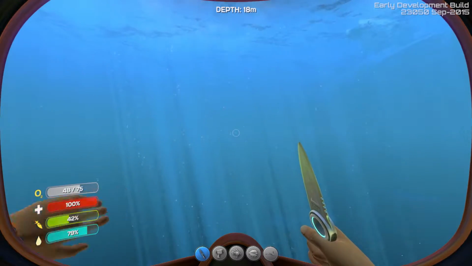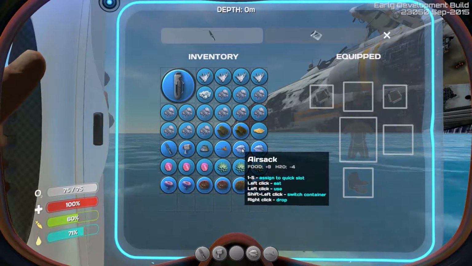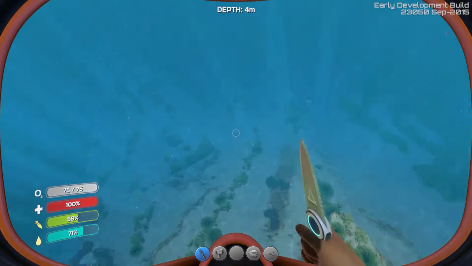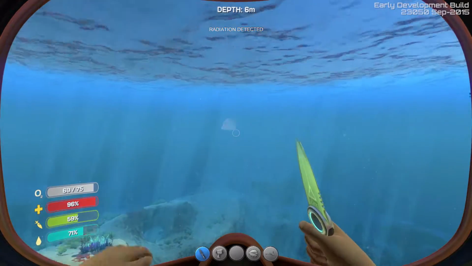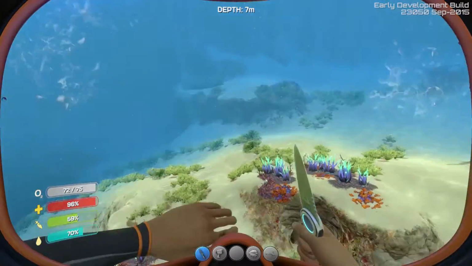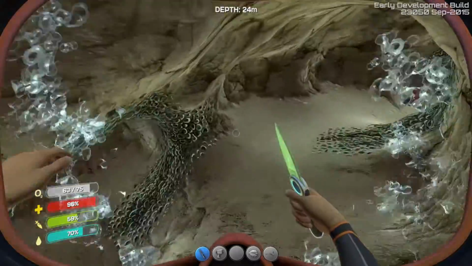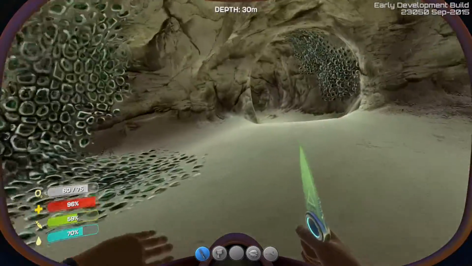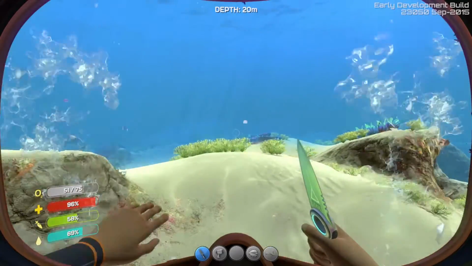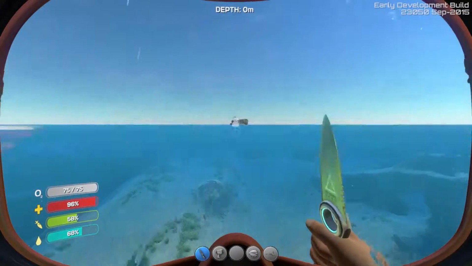But we've definitely got two of them. Okay. Composed of multiple organisms in symbiosis. Life cycle unknown. That might be useful later. Radiation detected. That's when we turn around. Still haven't found anywhere where we can mine for silver ore, though. Let's try down here. And if we can't find anything soon, I think the first thing we're going to do is go make some fins. Okay. Well, that didn't lead us anywhere. Okay. Alright, so I'm gonna head back and make some fins, and then we'll try this again.